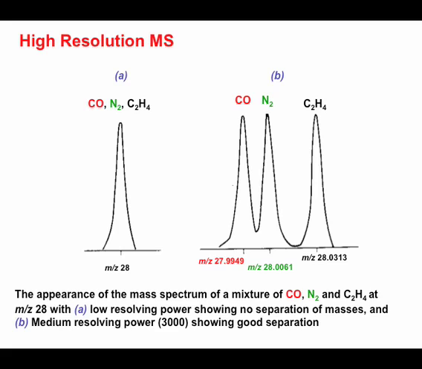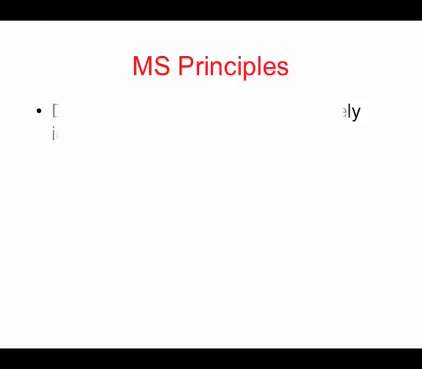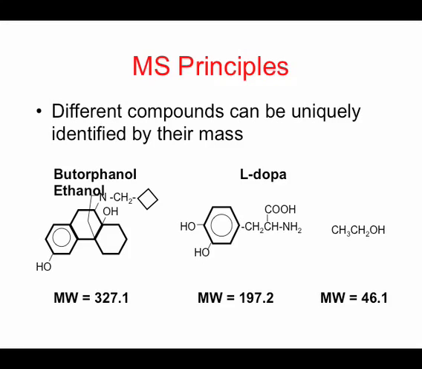But when we have the good device and the so-called high-resolution MS, we can see 27.99, 28, 28.03. We have 3 compounds, CO, N2 and C2H4, that can be separated, differentiated. Imagine in a mixture we have 50 compounds below 1 peak, and we cannot tell them apart. But when we do it this way with 4 decimals, we can actually know which compound we are talking about.